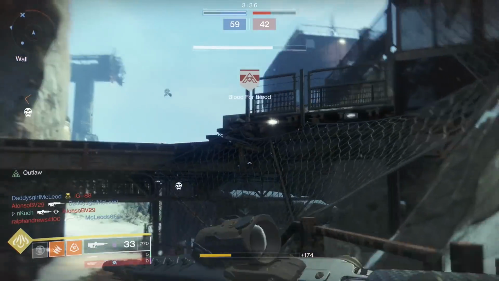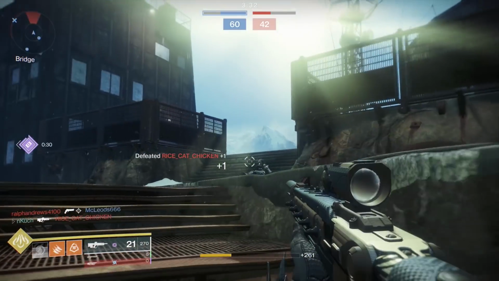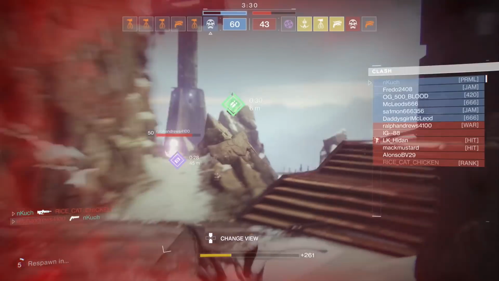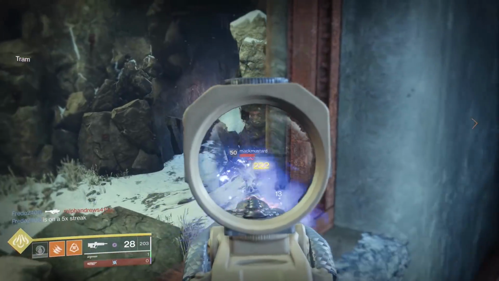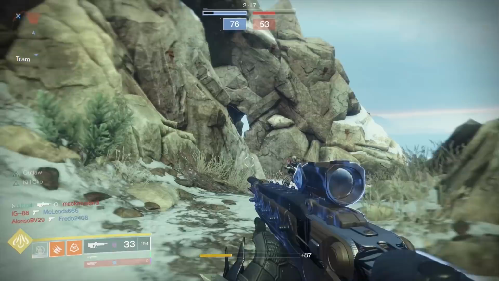I personally make sure I'm always landing headshots once kill clip is activated. That way I'm not only continuing kill clip after every single reload, but I'm also getting Outlaw to proc, which speeds up the reload. These 2 perks have incredible synergy and are, in my opinion, the best 2 perks to have on any pulse rifle in the game.